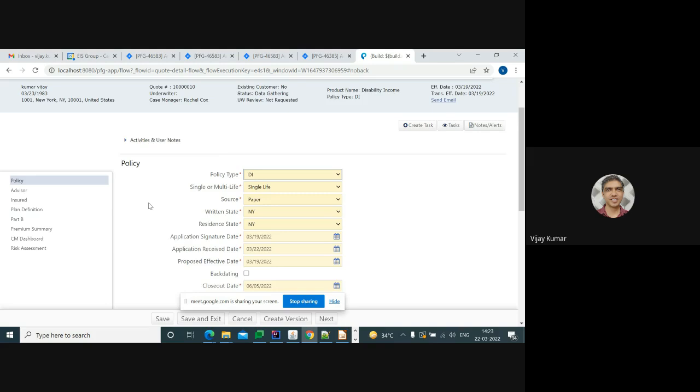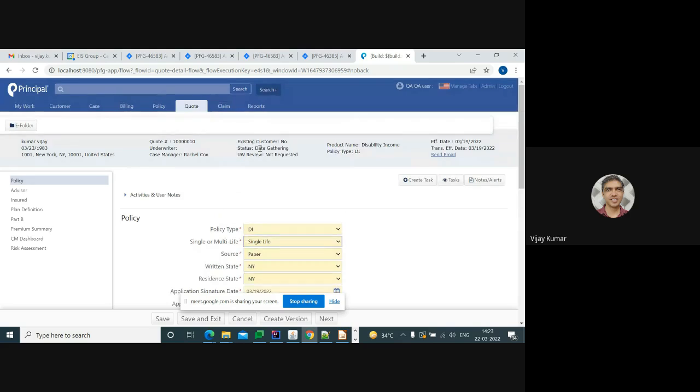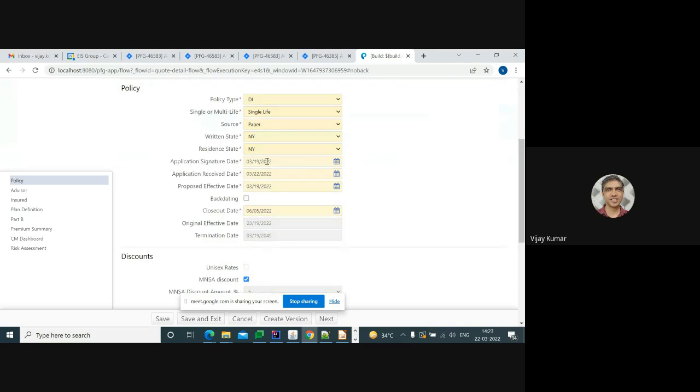Okay. So again, what is this? This is the data gather. We call it data gather because here, if you see my code, it is in data gather mode because here I am trying to collect the data from customer before I can tell them what is their premium or before I can issue the policy.